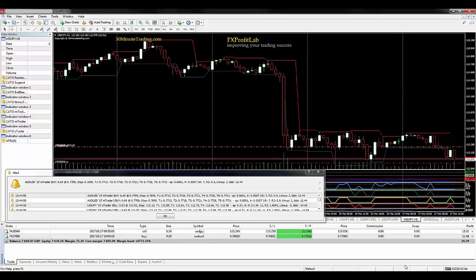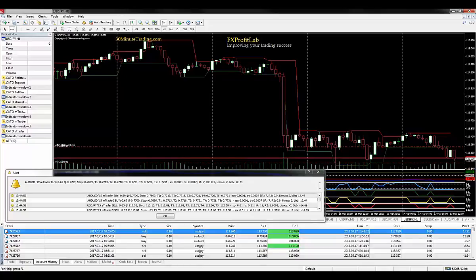In the meantime, we have banked that, and the Aussie dollar, the other trade on the Aussie dollar, looks like it's banked that at T2. Let's just have a look at the account history. You can see here that the dollar yen, 1341, that hit the T2 target and put away 1471. You can see the number of pips that was, so it's 113.02, and we got in at 113.24, so that's 22 pip trade there.